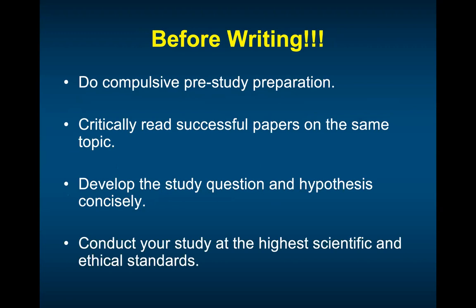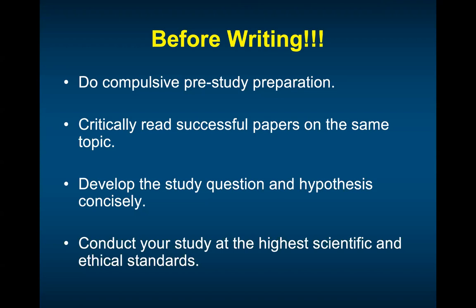So before writing, if you want to disseminate information and give information to the others, writing paper requires that you do adequate and compulsive pre-study preparation. So before writing paper, you should be really knowledgeable in the topic you are writing about. Critically read successful papers on the same topic. It's very important. Otherwise, your paper doesn't add much. The whole idea of writing paper is to be able to add to the literature and start where the others have stopped. But to write things that have been already written, it doesn't help. So read carefully other papers and critically, because that helps you in writing your own paper.